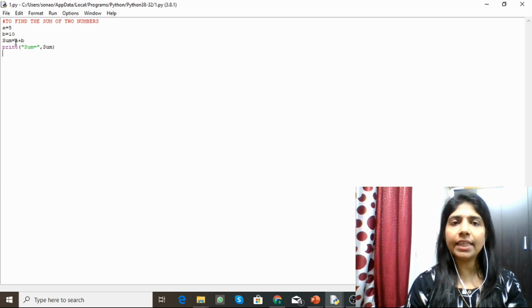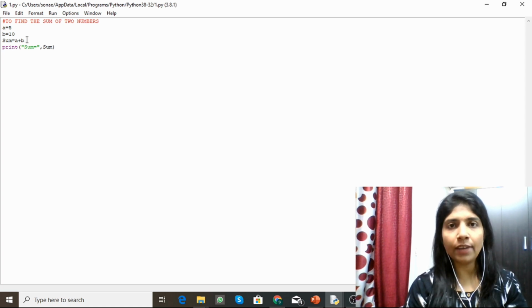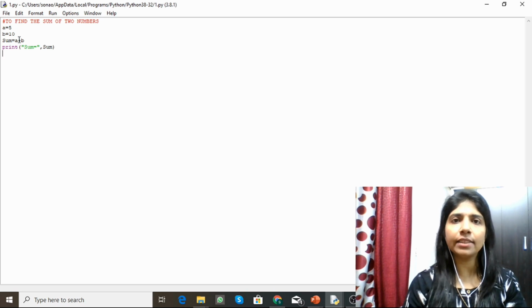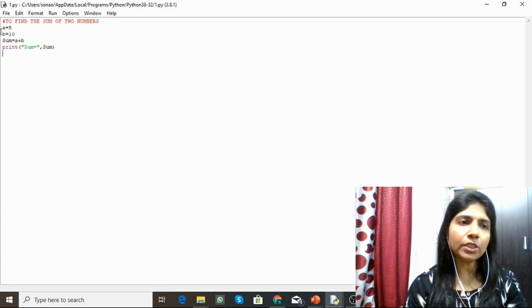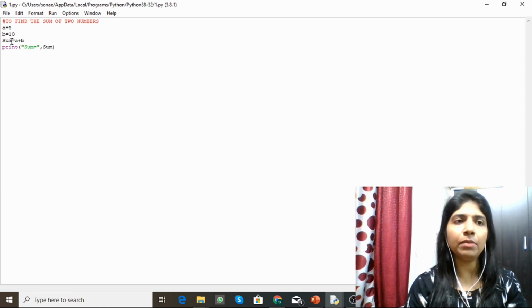That means 5 plus 10. Like I said, a is referencing the value 5 and b is giving a reference to the value 10. So this will be executed as 5 plus 10, and the computer will calculate the values, and the sum of these two numbers will be stored inside another variable, sum. So that's why we got the output of sum.